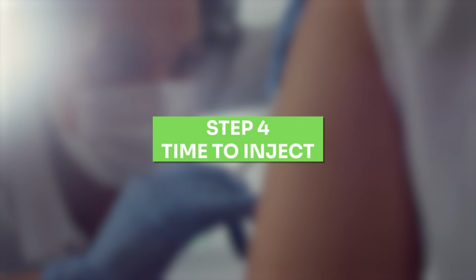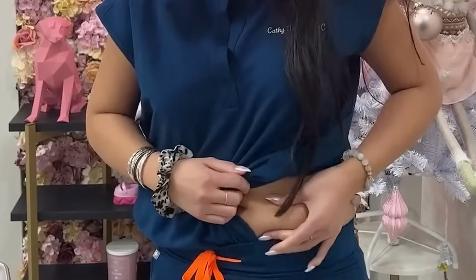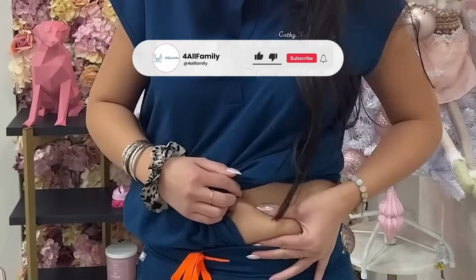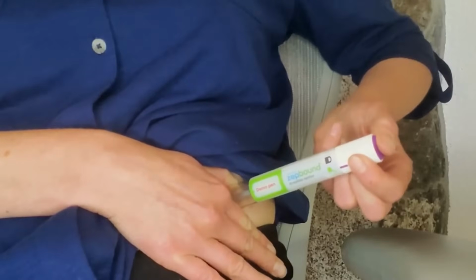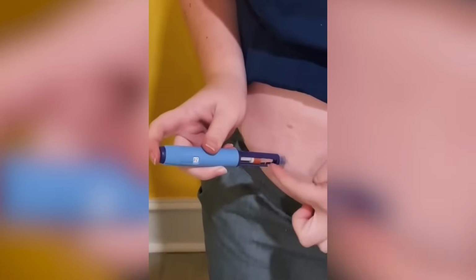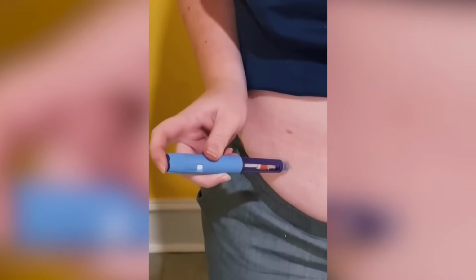Step 4. Time to inject. Find a fatty area, belly, thigh, or upper arm. Gently pinch the skin to lift the fat layer. Stick the needle in at a 90-degree angle. Push the plunger down slowly, no rushing. Keep the needle in place for about 10 seconds so everything gets absorbed and the medication is fully injected.